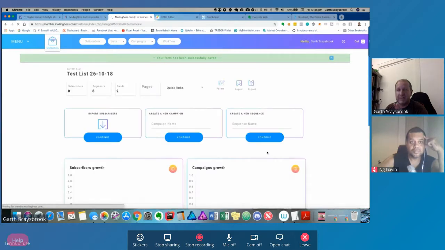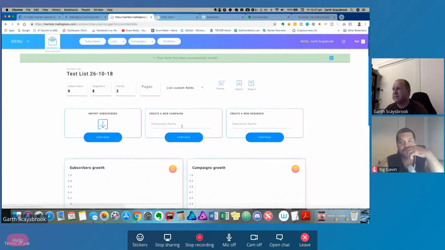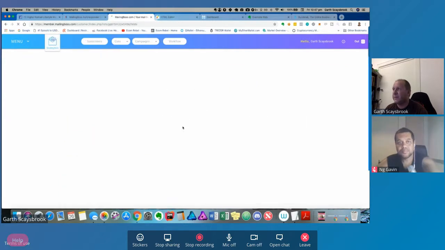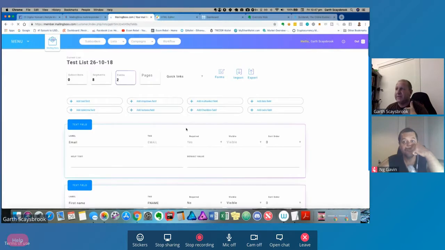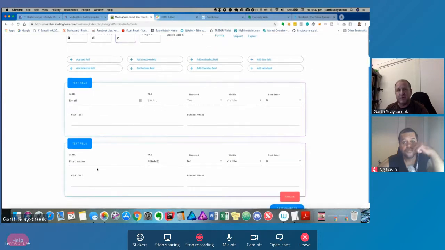All right, so our list is being created. Now what we have to do is we go in this little drop down and we have a look at the custom fields. So we click on the list custom fields, and this shows the fields, basically the information that we're going to have. And as you can see, we've got email and first name. Now if you want to sort them and make the first name the first one, the sort order here is how you change it.